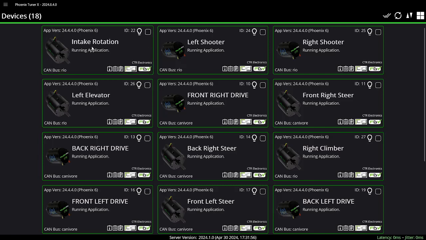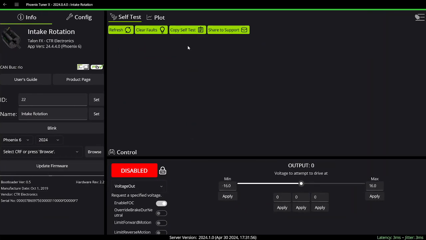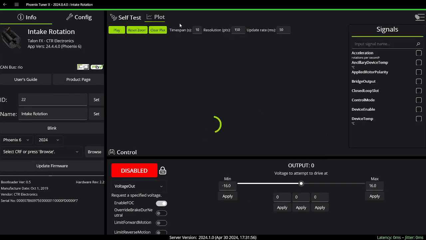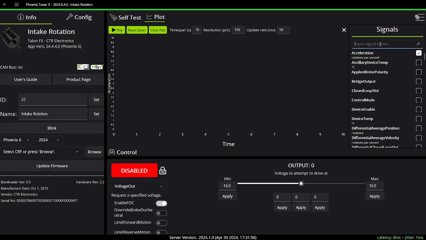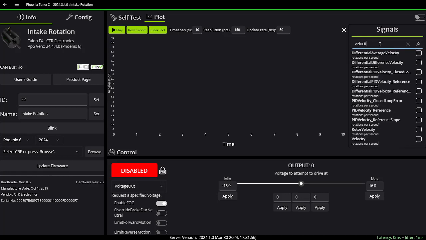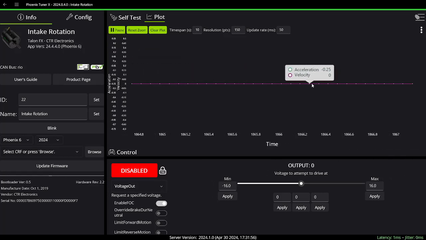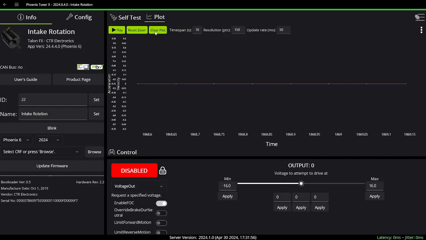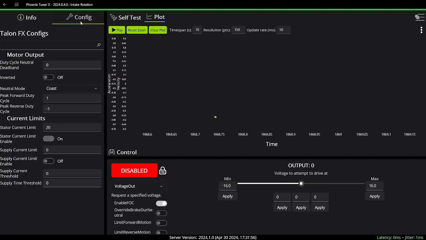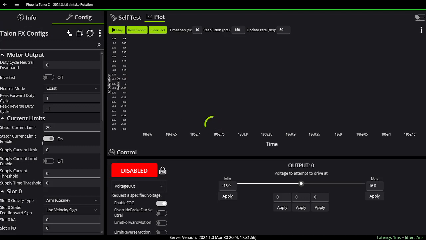You're not going to hit anything when you move your mechanism, whether that's an intake, an elevator, something else. So in TunerX, select the motor that you're going to apply all the motion magic stuff to. The first thing I want you to look at is the plot tab up here. We're going to start off by assigning our KV and KA values. So you'll need to plot acceleration in rotations per second squared and velocity, just the regular velocity, none of the fancy stuff, in rotations per second. With that set, you can see we can play it and graph all of the values here. Okay, so pause and clear. Over here in the config, we'll use these values later. I just want you to see where the tab is.